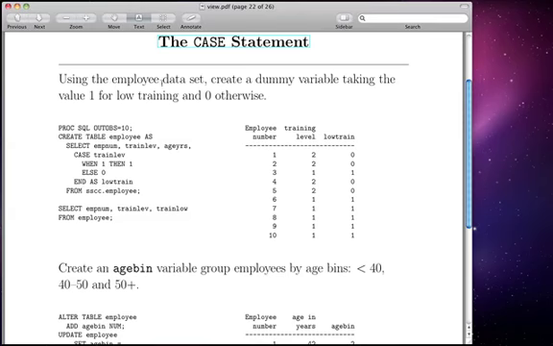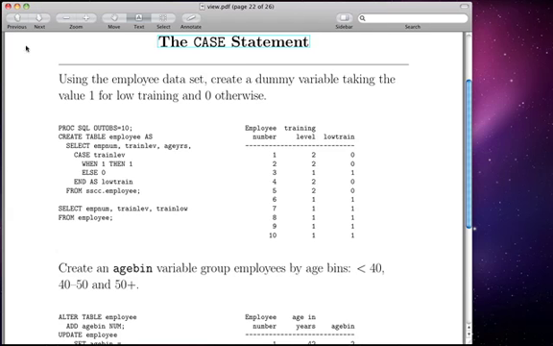And remember, in this employee data set, there was a variable training level. Suppose that we wanted to create a new variable that's a dummy that indicates whether or not the training level is low. So training level value 1 is low. Anytime that training level is 1, we want to set this dummy to 1, otherwise it's going to be 0. How do we do this? Well, there are two ways of doing it. You can either do it in a select statement or you can do it in an update statement. I'll show you both ways.